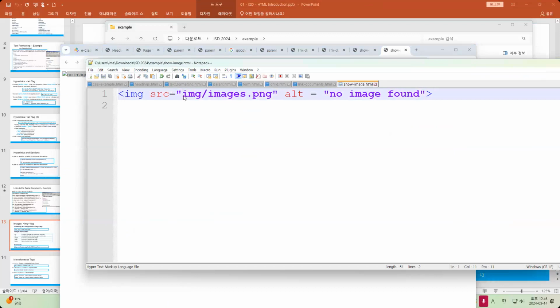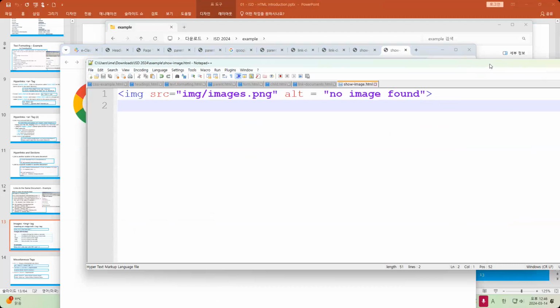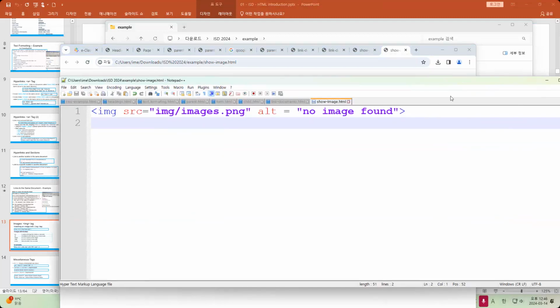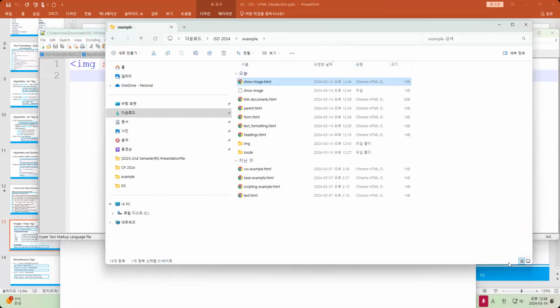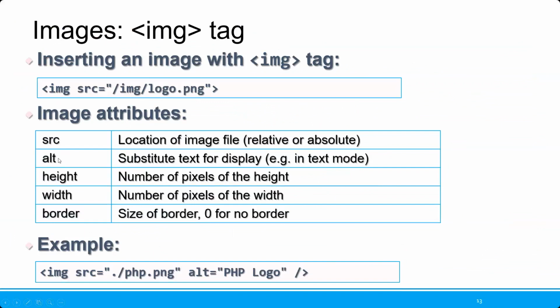And yeah, if you change this one, then you will see the figure and the text will not appear. Okay, that's the meaning of the alt.